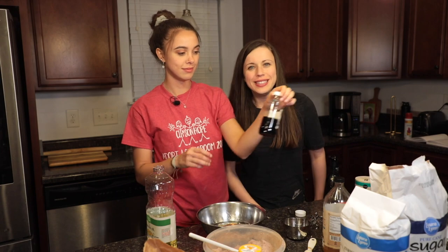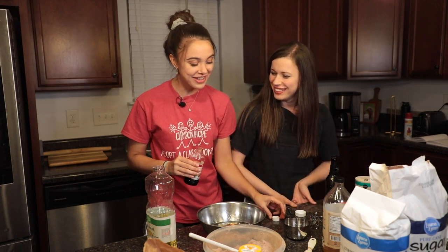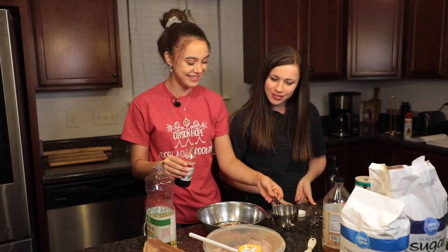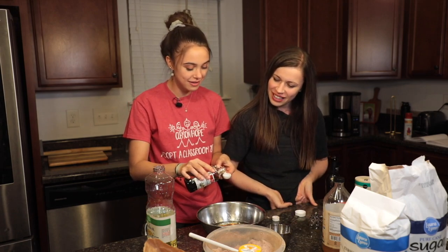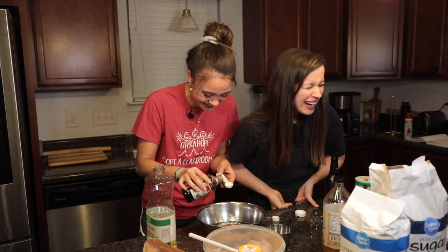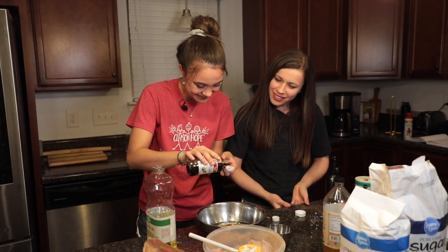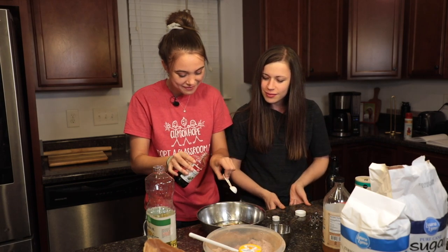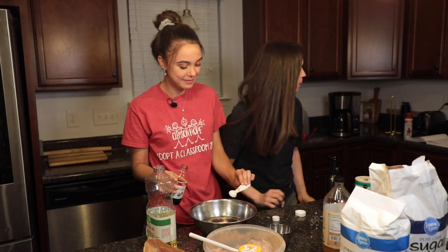Extract. 1 teaspoon of imitation vanilla flavor. Vanilla extract, no egg. How much? 1 teaspoon. Teaspoon. I could have estimated an egg. That's a lot of pressure. I need to pour that. Next. Now we mix this together. Mix this together.